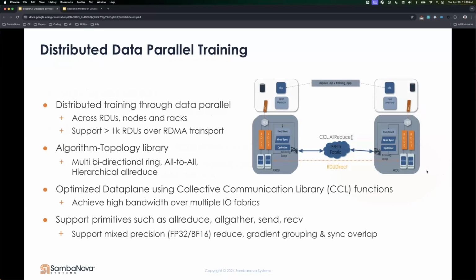And this is a high-level view of data parallel on our systems. This is within a node, across nodes, and across racks. At ALCF, you have 4 racks, 2 nodes each, so that means there are 8 nodes available to use.